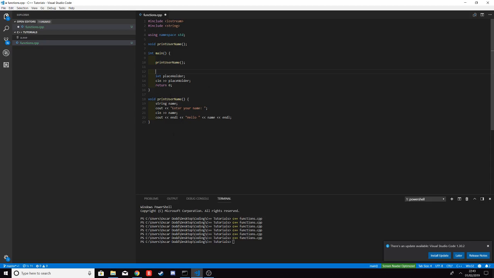But you're probably thinking, okay, what if we want to, say, be able to introduce ourselves? So let's create another function. Okay, so I'll just comment this out. So comments in C++ are just // and this means that whatever's on this line is now going to be ignored by the compiler. So it's just saying, yo, this line, ignore it. And it can be used if you don't want a bit of code to run but don't want to delete it, for example. So now I'm going to be talking about passing parameters.